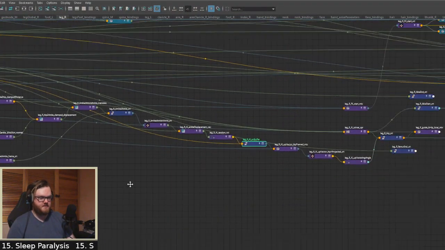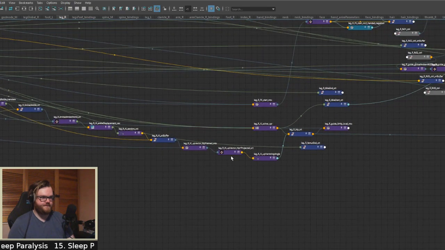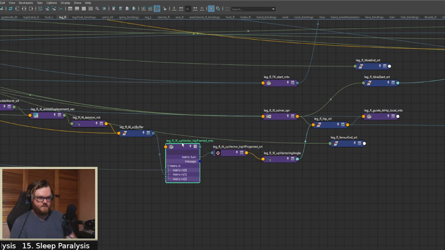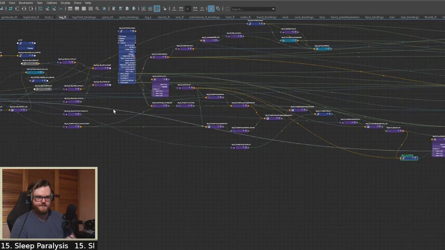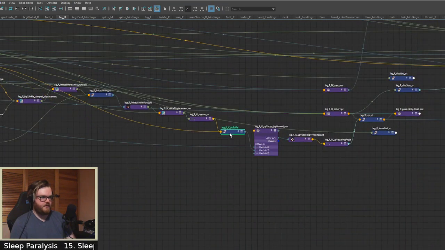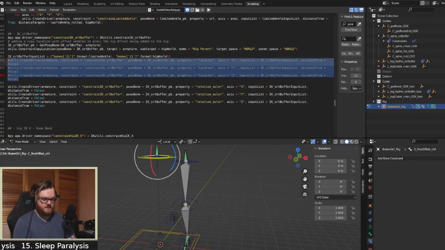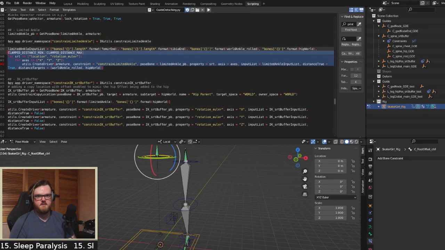I'm probably going to do some cleanup on this myself, to be honest. Vector should be this, and so I guess I don't need this then. I could do this.